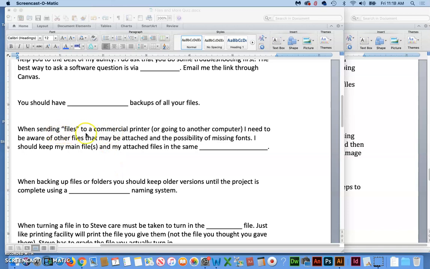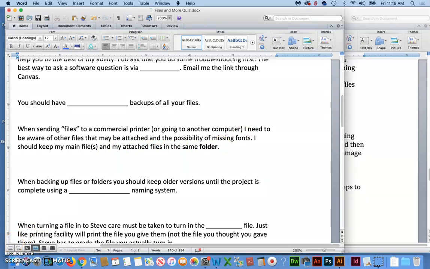When sending files to a commercial printer or going to another computer, like in the library, I need to be aware of other files that might be attached and the possibility of missing fonts. I should keep my main file or files and my attached files in the same... Answer is folder.